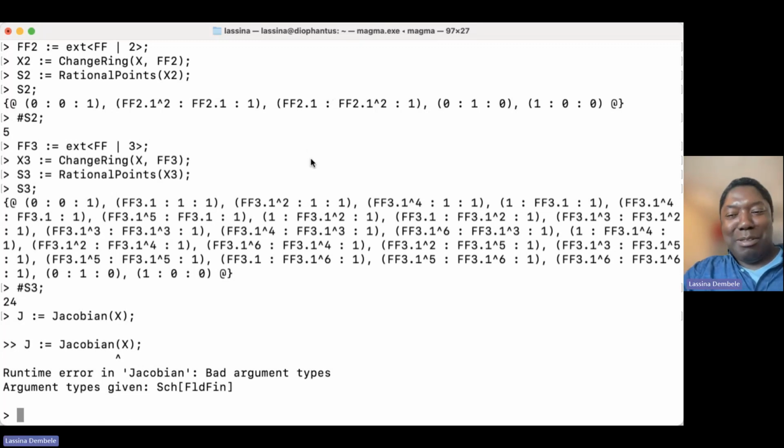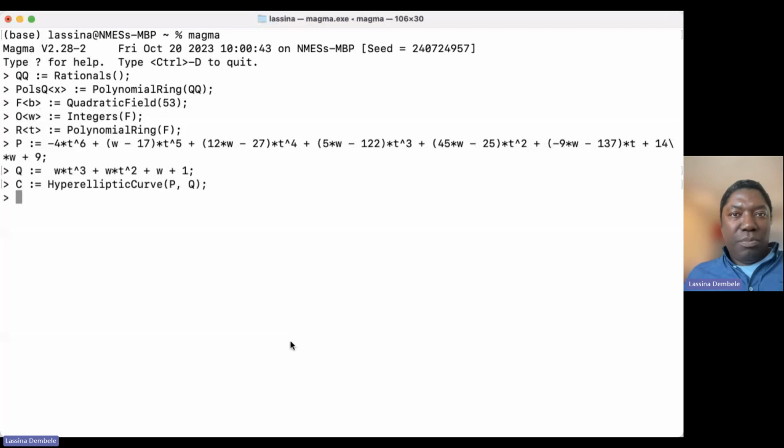And the next example that I want to show you: if you remember when we introduced each other, I told you that I was going to take an excuse to introduce you to some of the stuff that I'm doing. So the next example is an example of an Abelian variety with everywhere good reduction. You would see that it's a very beautiful example, and I'm sure you would be able to play with this if you want. I've already created the curve here.